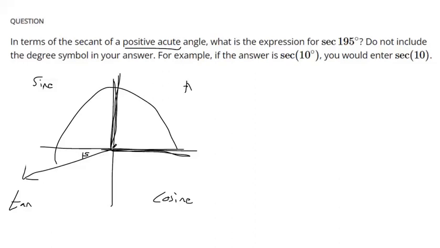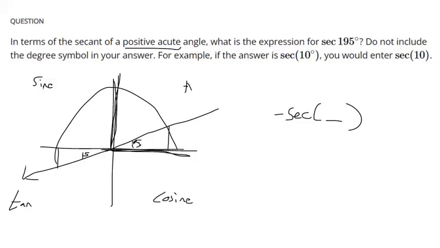So if they want to flip it and draw a reference angle over here where it's a positive acute angle, then whatever the answer is, we got to negate it, because for it to be equivalent to secant 195, we got to multiply it by -1. And to find out what angle goes up here, it's the same thing as last time. 15 degrees is our reference angle. To keep the same ratio, to keep the hypotenuse divided by adjacent to be the same, we also need a 15-degree angle. That way we're drawing the same triangle with the same dimensions.